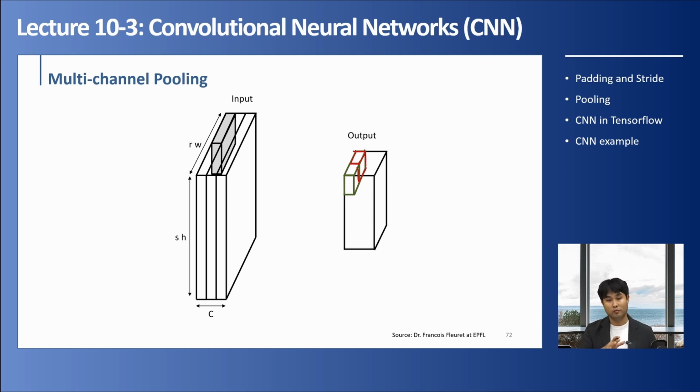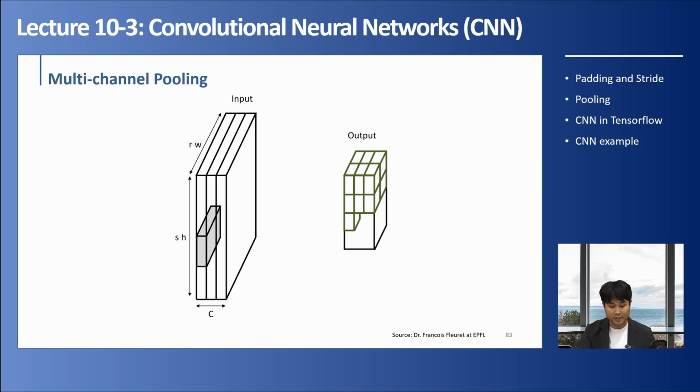And once we reach the end of a row of a given image or a channel, we move over to the next channel. So the next pooling results will be shown over here. And we repeat this process until we reach the end of the first row of all 3 channels. So the next step would be shown in here, here, and then finally here. And once we reach the end of the row for all 3 channels, we move downwards just like we did for the 2D convolution case. So this time we move over here, and the output is shown in the corresponding location. And we repeat this process up until we reach the end of the image.